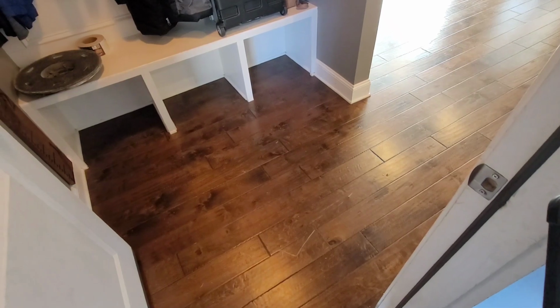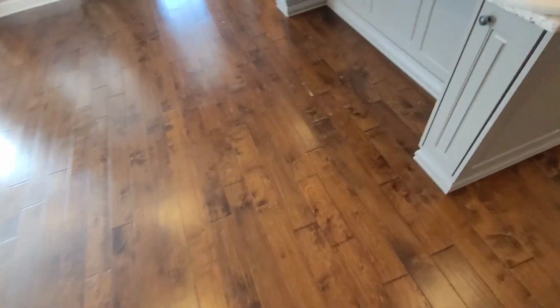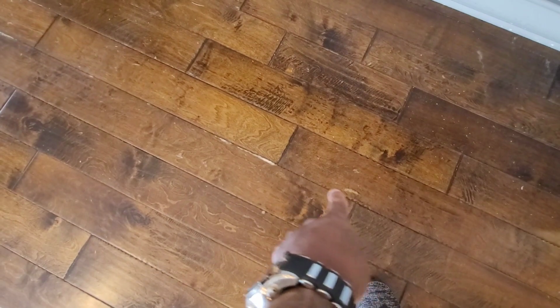This is 1,164 square feet of screen and recoating at $1.50 a square foot. So you can see here, guys, we got some areas where the floors have took a beating, knocked some of the wood veneer off right here. So we're gonna correct that. Also right here, gonna fill this area in. Like I said, the floors are not bad.